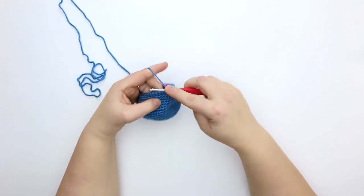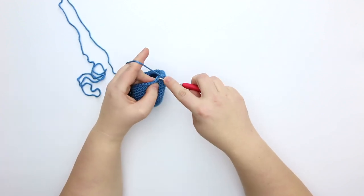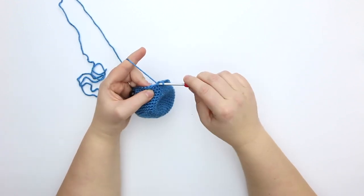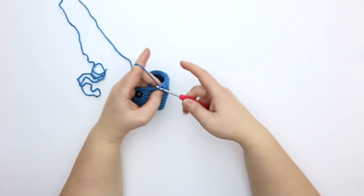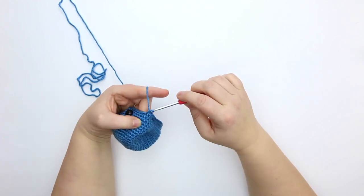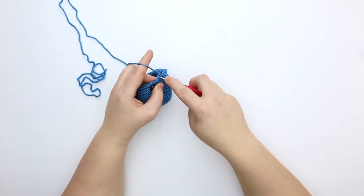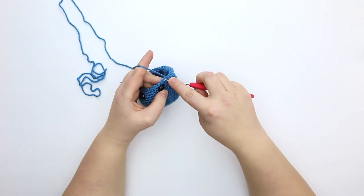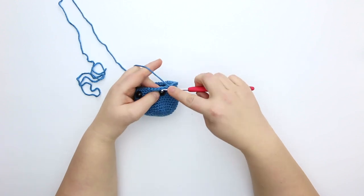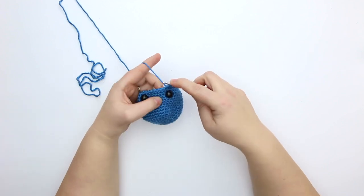There's 3, 4, 5, and 6, followed by a single crochet decrease. Okay, there's another 6 single crochet stitches. Followed by a single crochet decrease. Now we're going to do this pattern of 6 single crochet stitches, followed by a single crochet decrease, until there are 3 stitches remaining in the round.